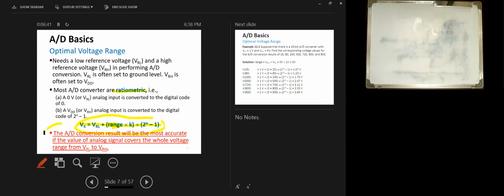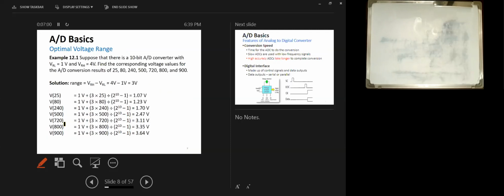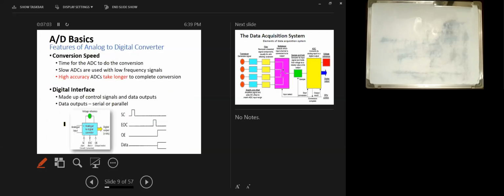And we talked about this very important thing, which is that in order to get the best accuracy in the conversion process for some input signal, we need to match the reference voltages with the range of the input signal. This is an example.